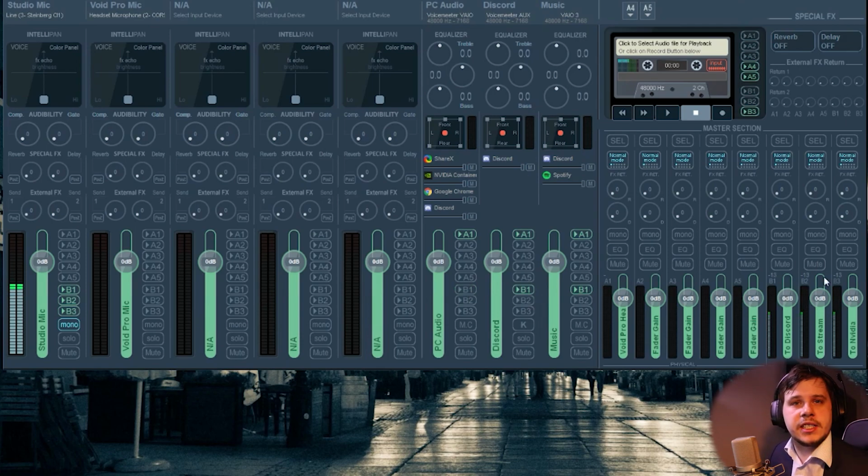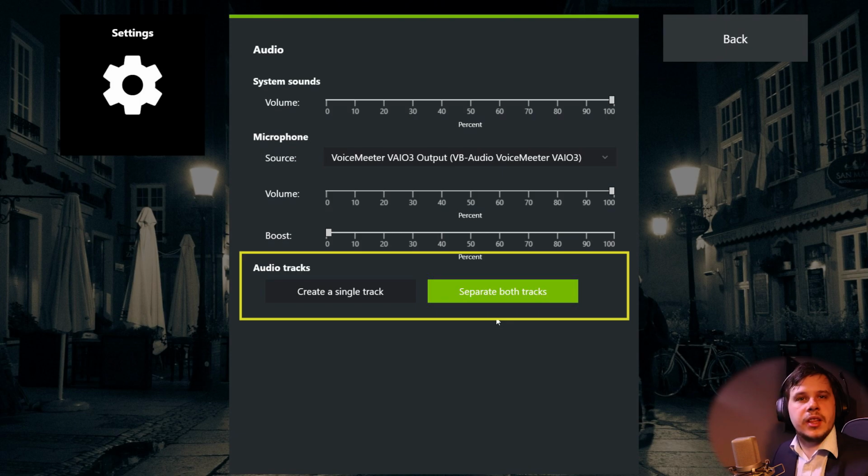B3, of course, relating to the stream, well, yeah, if you're streaming a game, they probably want to hear the game. And again, to Nvidia. Well, there's the interesting thing and why we choose to use Nvidia ShadowPlay. Nvidia will actually take a pre-fader copy of this default PC audio. So what I mean by that is no matter how low what level I have this set to, it'll have already taken a copy of it before it touches this fader, hence pre-fader. This is making the assumption, of course, that you're recording on two separate audio tracks. I'll take a screenshot of this once I'm not recording so you can see what I'm talking about.